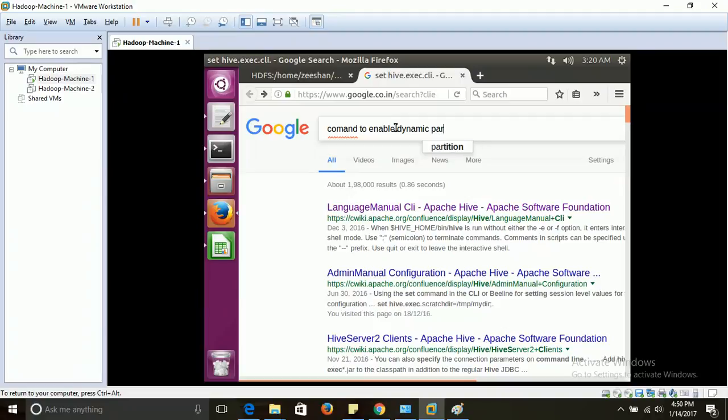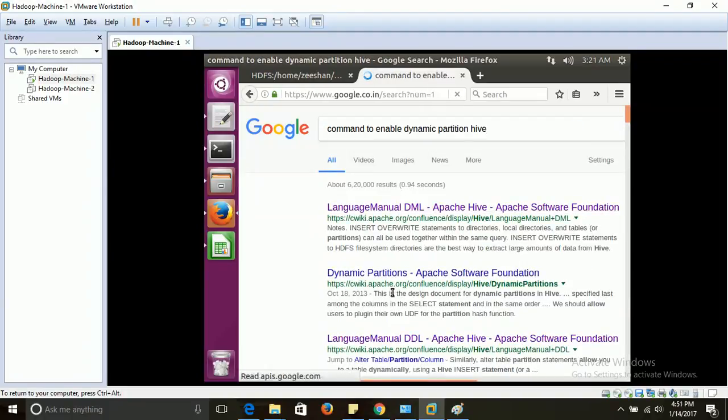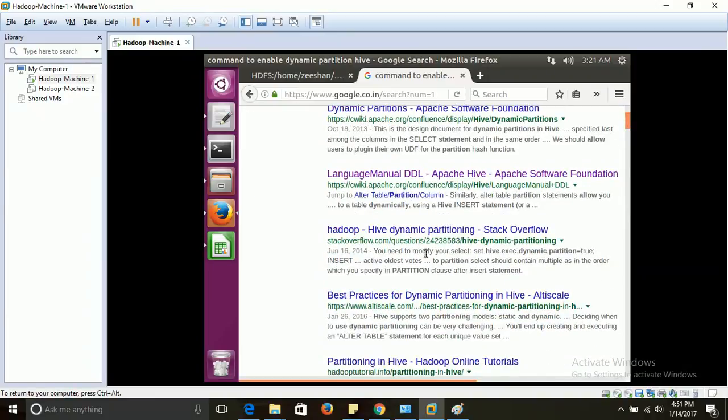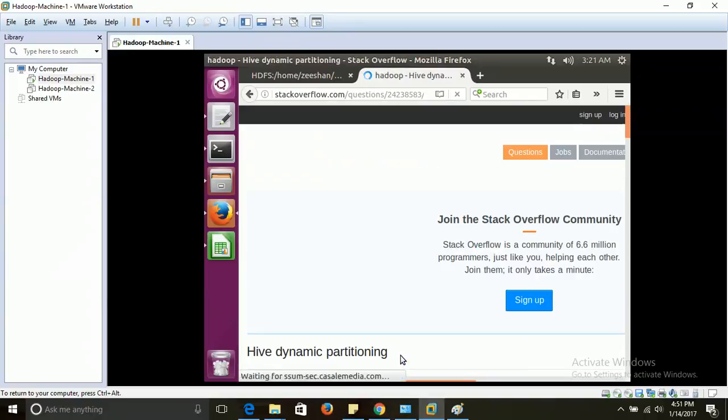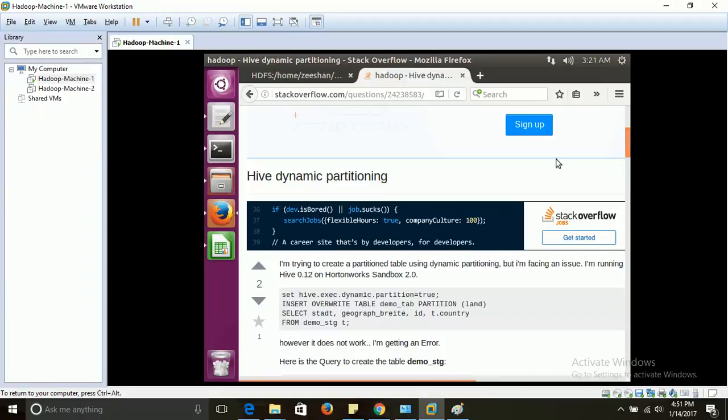Dynamic partition in Hive. I think it's mentioned in the commands, hive dot partition equal to true.